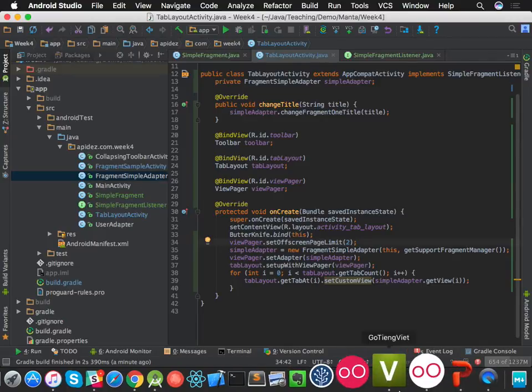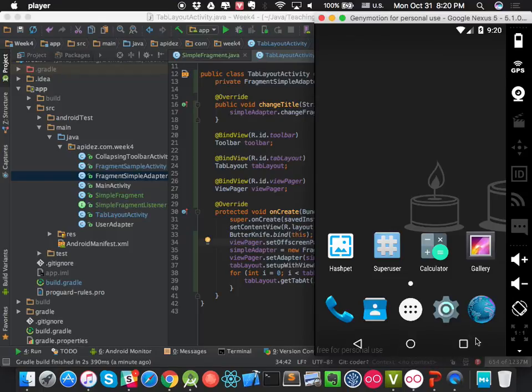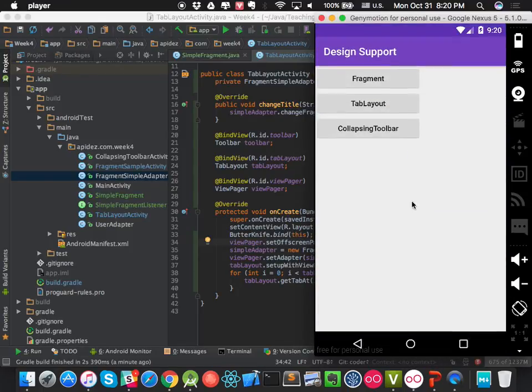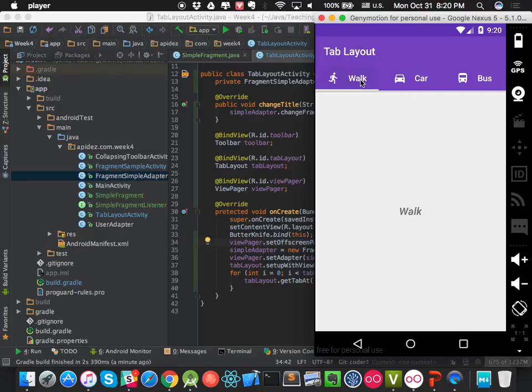For example, I'm currently at walk, right? So when I set the limit to 2, they will keep car and bus alive. When I click on car, they will keep walk and bus alive. 2 fragments nearest to you. For example, if you have 5 fragments, the 2 nearest to you will be kept in memory.